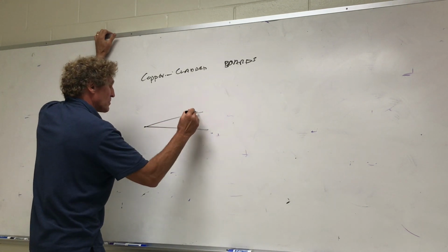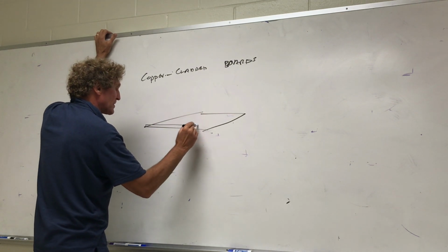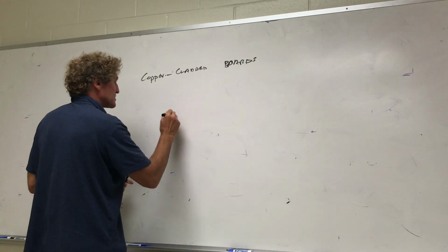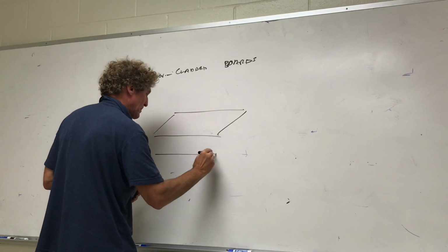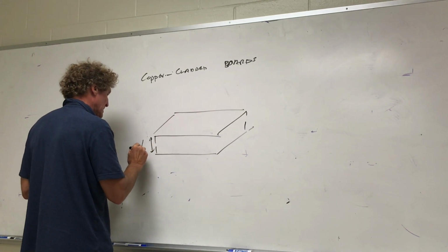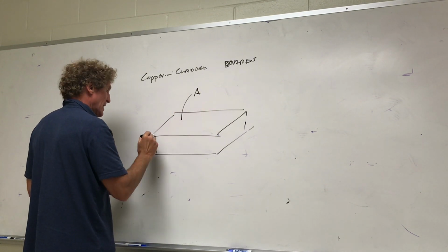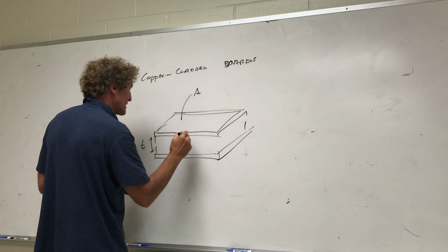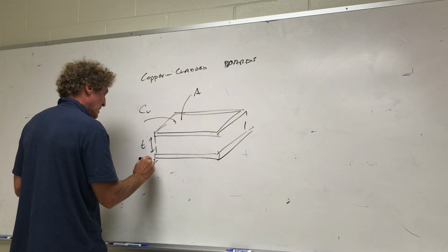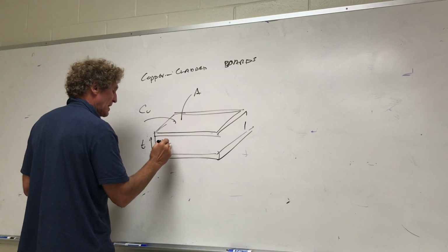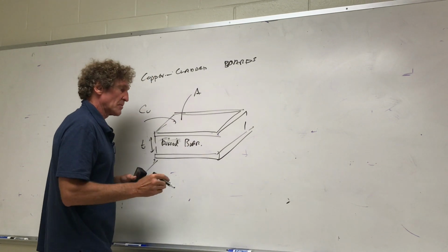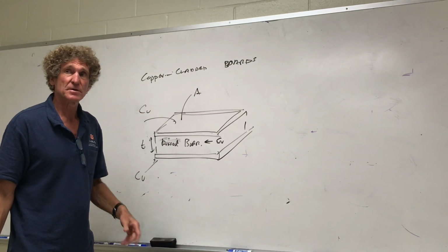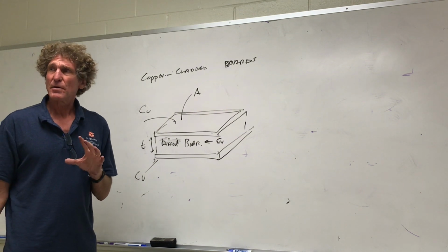It's a simple board where you have copper on top, and the copper is very thin. So you're going to have copper here, then a dielectric between it. Just assume the top has copper on it. Then you're going to have a bottom. This is going to have a certain thickness, call it T, and a certain area A. These layers of copper do have a thickness too. So you have copper on top, copper on the bottom, and in between is typically high frequency Duroid board. Now this Duroid board will have a certain value of epsilon relative, and it'll be very low loss. For all intents and purposes, you can forget about the loss. Epsilon relative of 2.2 or something like this.